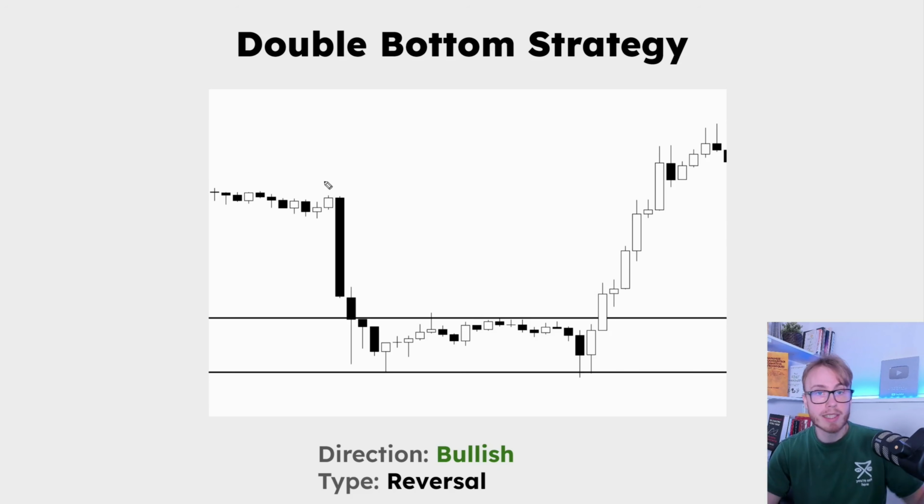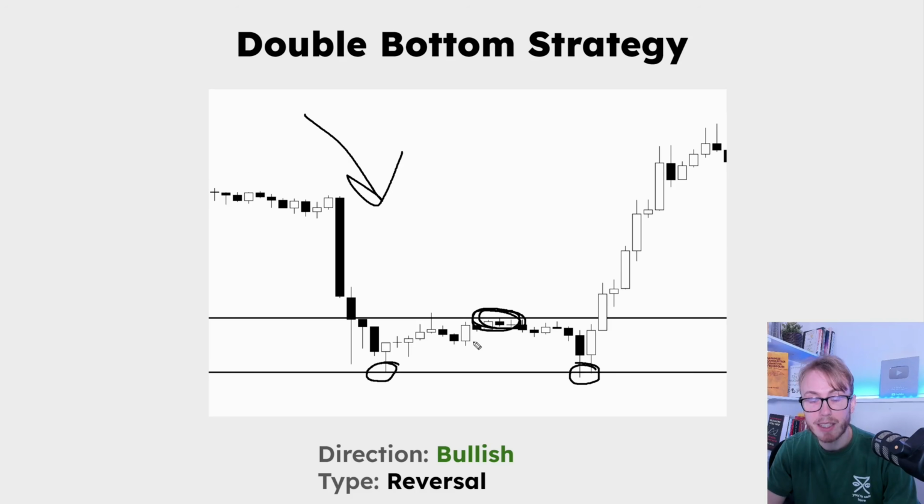And you may wonder, what is the psychology behind the double bottom? Well, it's pretty simple, because before the pattern appeared, we had a downtrend. And when we see a low, another low, and then we break this high right here, the downtrend is terminated, and that is where the buying opportunity comes from.